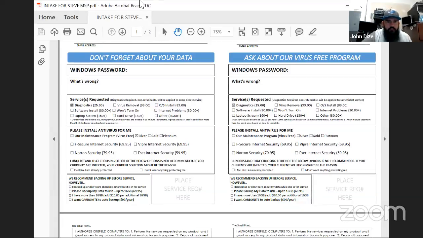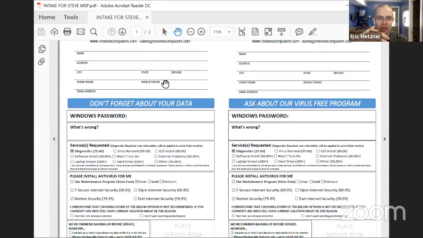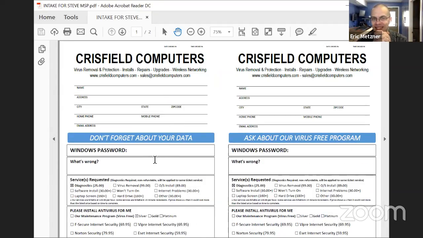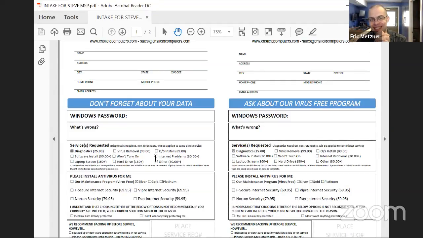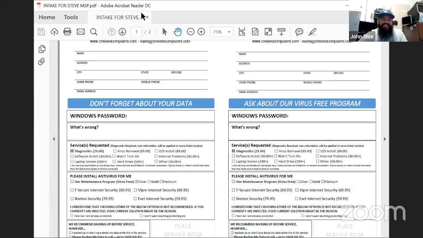I noticed in your services requested, you have "won't turn on." Is that a new service you're offering? You won't let them turn on their computer? That's usually if their computer doesn't turn on for them. But I mean, we won't turn it on as well if they don't want us to. We gladly charge a diagnostic fee just to visually inspect it and not turn it on. I mean, we'll do anything they want to an extent. Within reason. No XP machines.